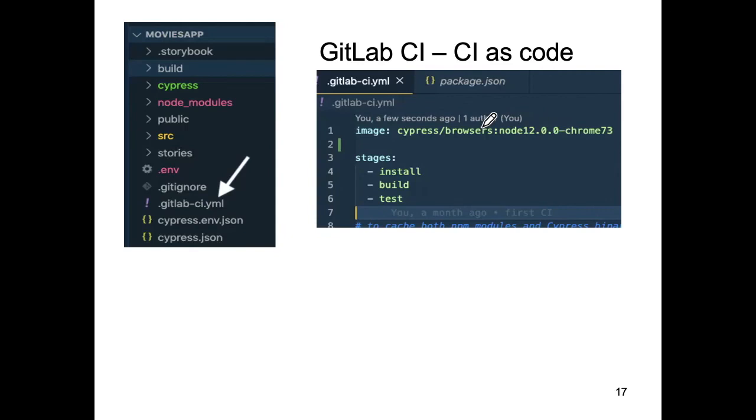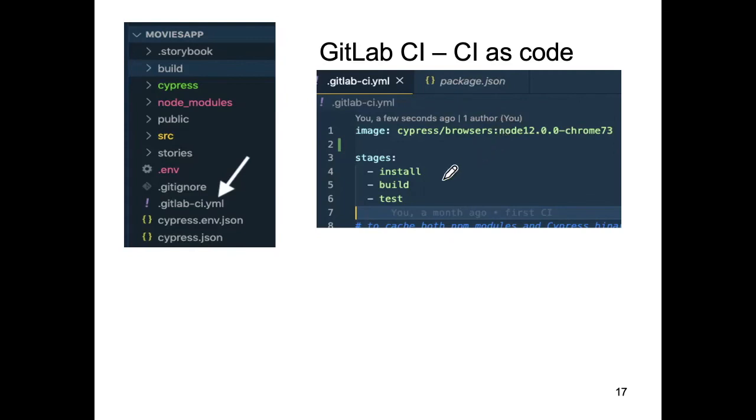This baseline operating system is a Linux operating system, but it has some Cypress required stuff already installed in it. It doesn't have Cypress installed in it, but it has some libraries that Cypress uses. That's fine. So the GitLab runner will find this image and load it onto the server machine that has been provisioned.